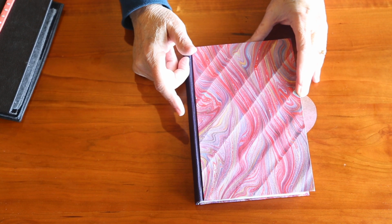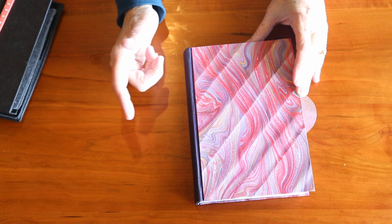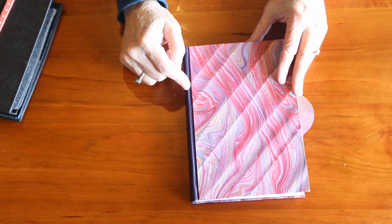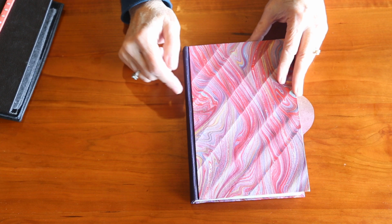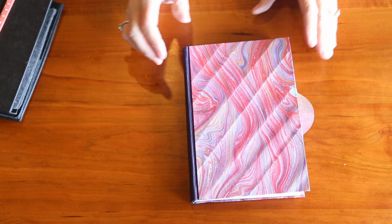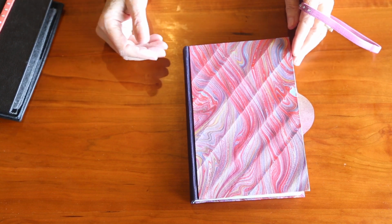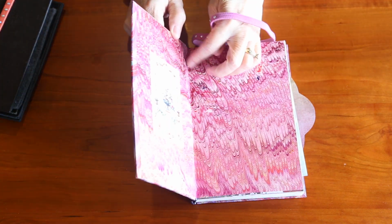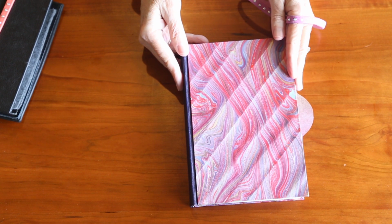And I will also give you a link to the DAS bookbinding, Darren's site, so that you can look up this particular binding style. It's quite easy to do, especially for anyone that's done any of Nick the Booksmith's classes, where you create a case and you put your text block into it by attaching the cover to the end papers. You'll feel right at home, and it'll just give you another option.